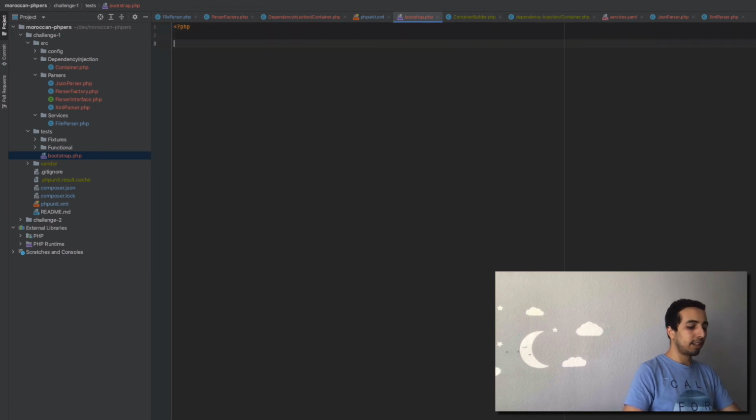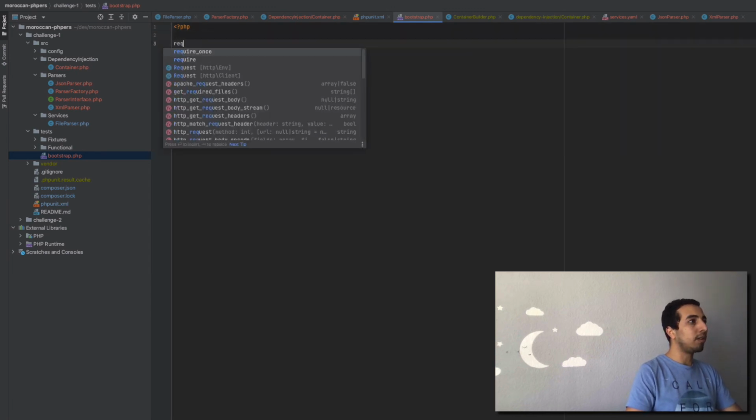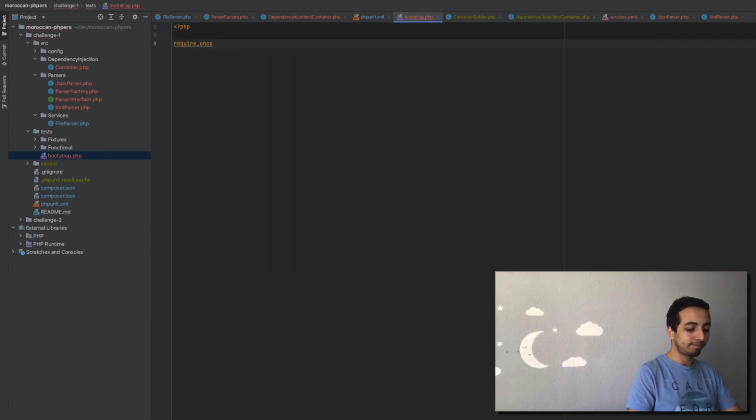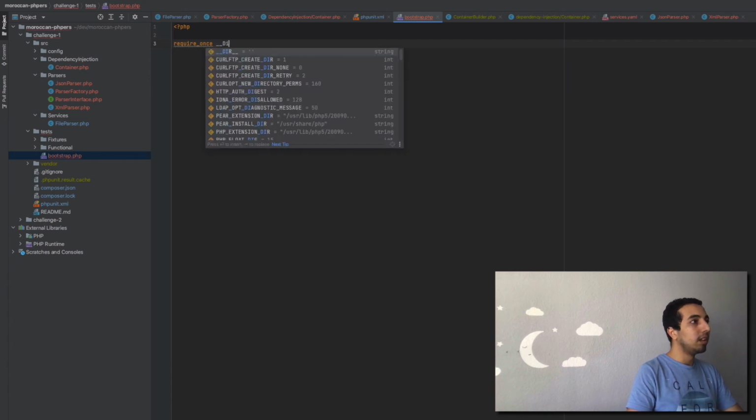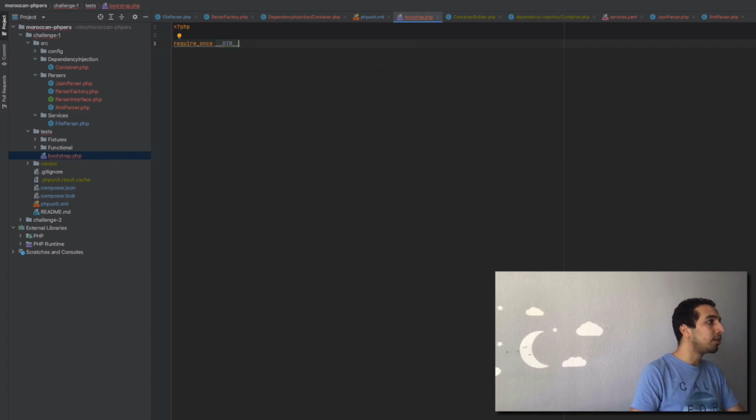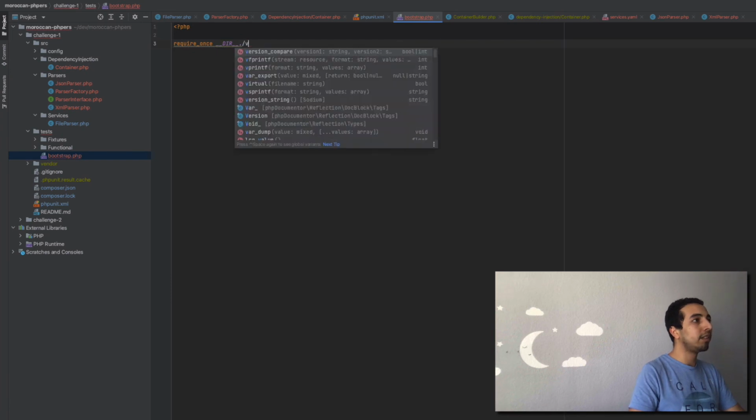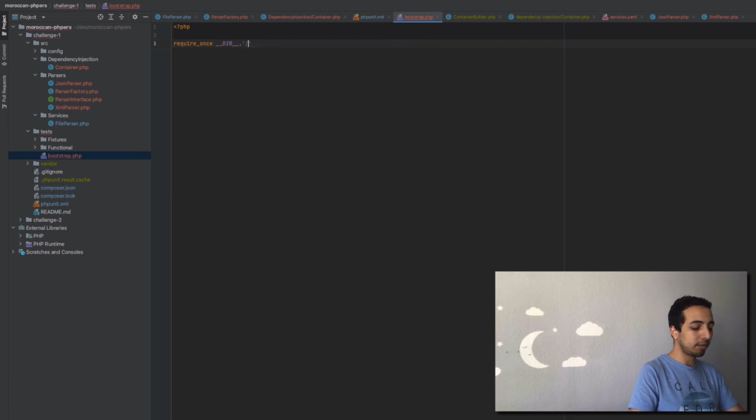And here the first thing we need is to require the composer autoload file, so that we have all the classes already autoloaded for us.